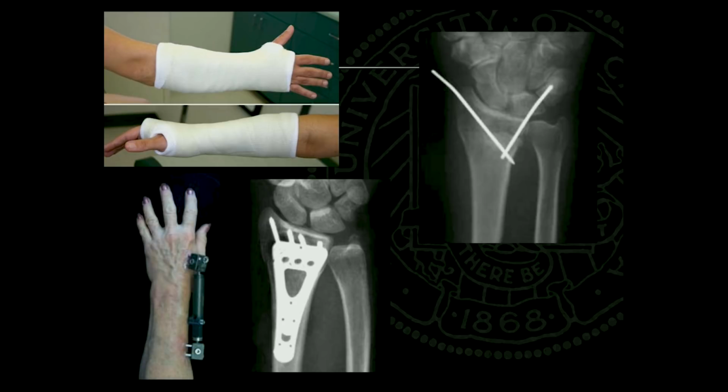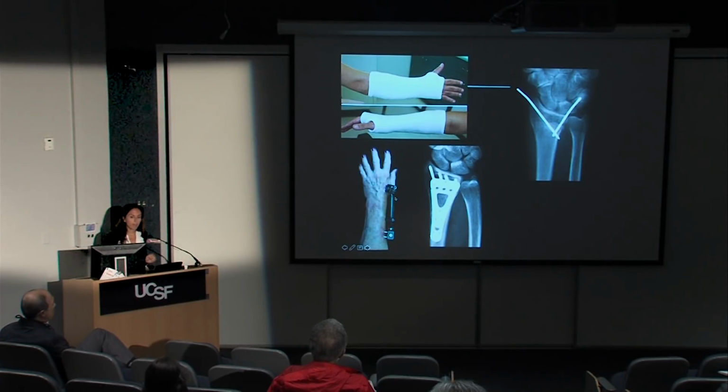And so again, you can see that picture of the cast. For non-operative treatment, this is what you end up with. This is percutaneous pinning. These are just small poke holes that are made through the skin and then subsequently through the bone to hold it until the fracture heals. You also have a cast that's put on top of this. This picture in the lower left shows an external fixator. Basically you have two pins that go into the index finger or the long finger metacarpal, and two pins at the proximal aspect of the radius. And this is a rod that holds it out to length until the bone heals.